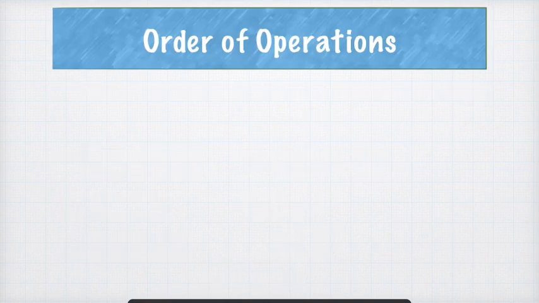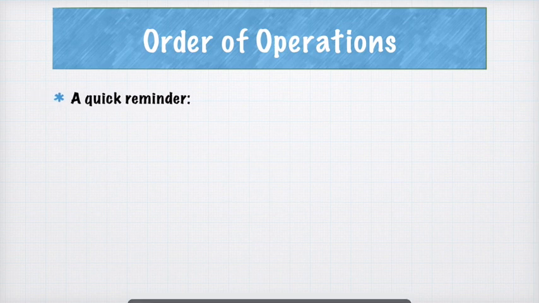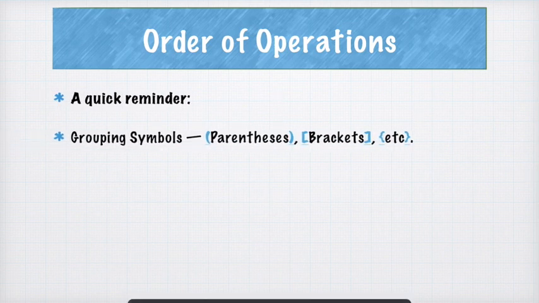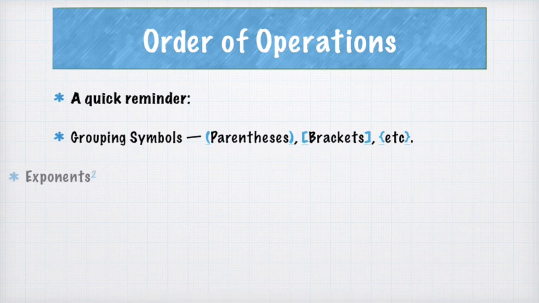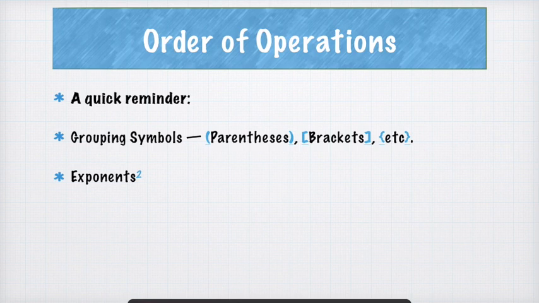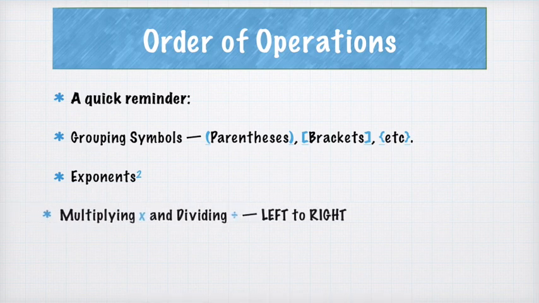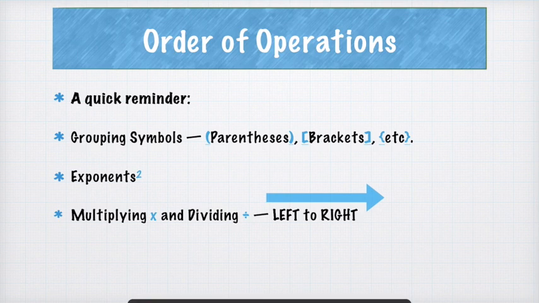Next is our order of operations, and we're just going to go over this really quickly. Remember, and this is really important, that when we do an order of operations, we need to use the grouping symbols first. So we're going to do everything within parentheses, brackets, or curly brackets. We're going to work with our exponents and simplify them as much as we can. And if they're like an exponent on a number, we're going to evaluate that exponent. We're going to multiply and divide from right to left.